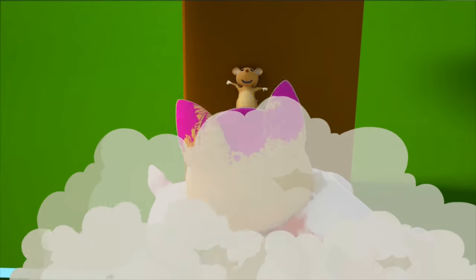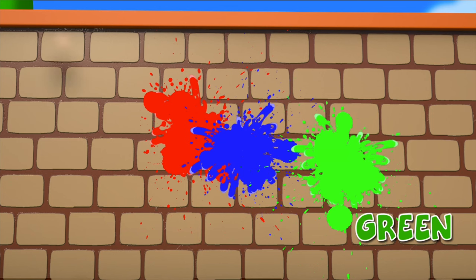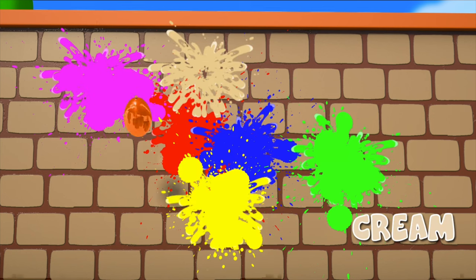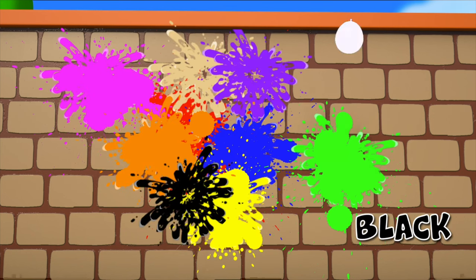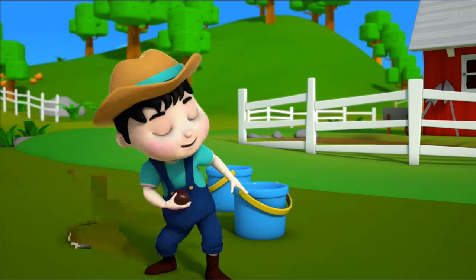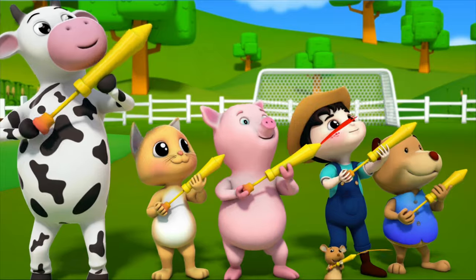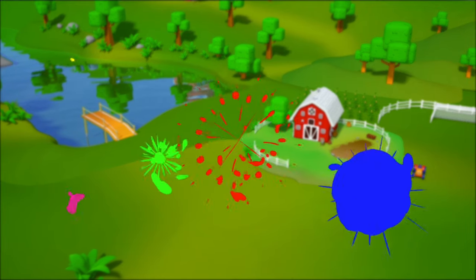And black and white, these are the colours bright. Red and blue and green, pink, yellow and cream, orange, violet and black and white, these are the colours bright. You can mash them up and flash them around and splash them to the world.